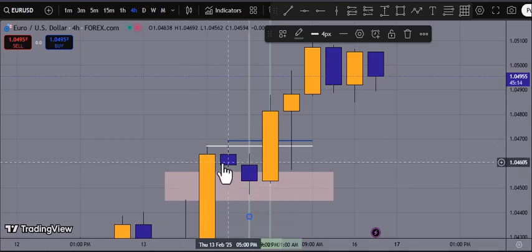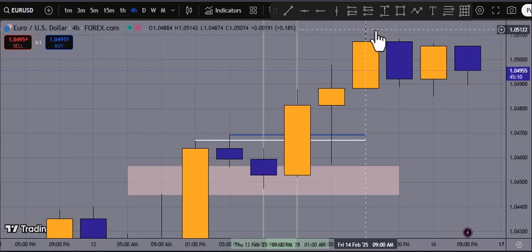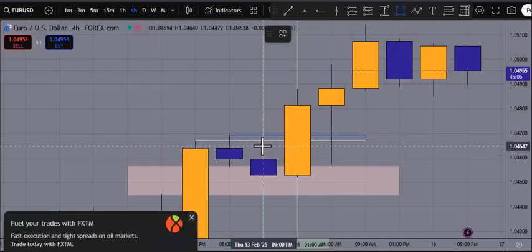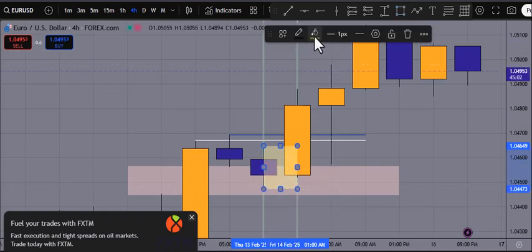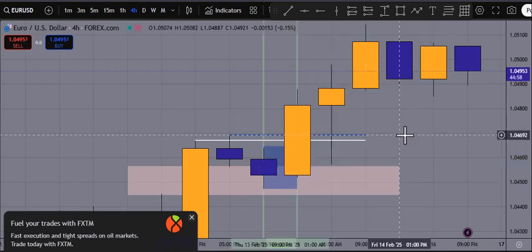Yes, and this is the one that formed the fair value gap. So now I've identified the bars for various time frames. Now remember, this is 4 hour. I'm going to, from the high of this bar to the mid of this other bar, put a mark there using the rectangle. So that's for the blue.